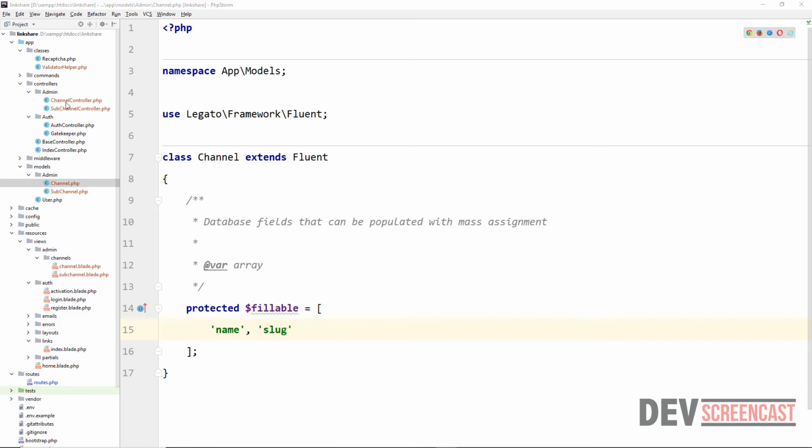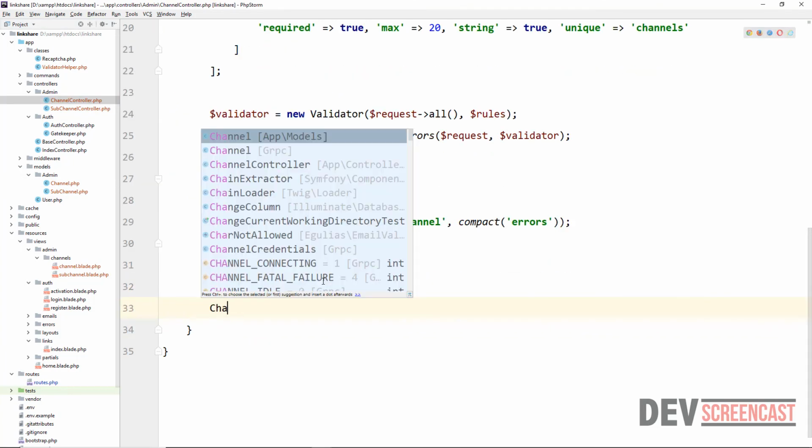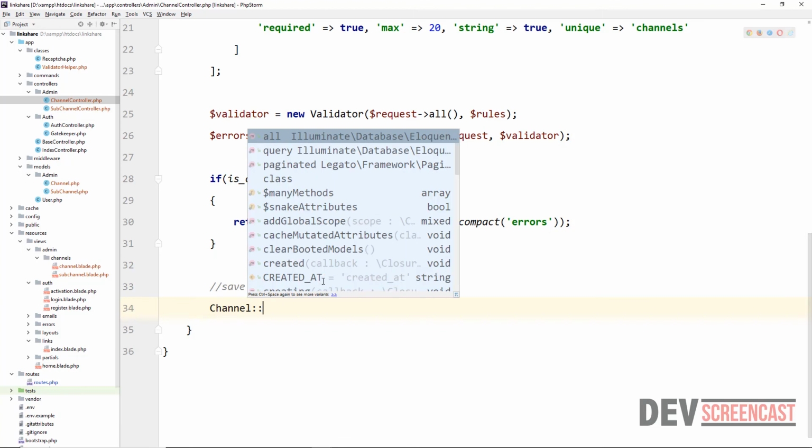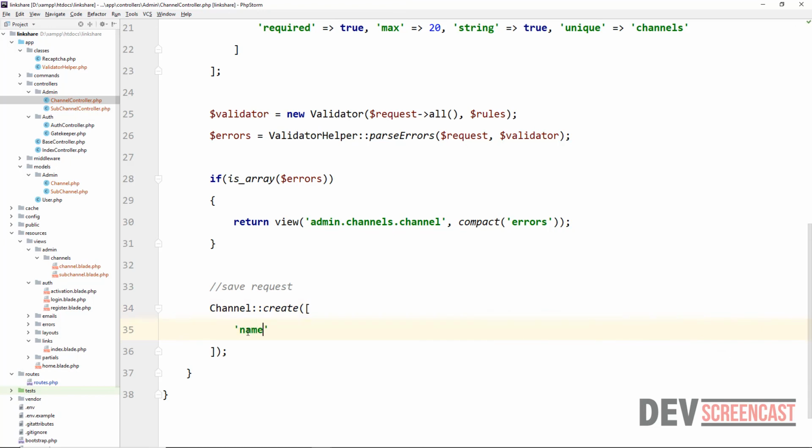We can now get back again to the channels controller, and right here we can say channel, that will be App\Models\Channel::create. So we call the create method and pass it an array. The first field that we want to populate will be the name field, which will be equal to request input name.